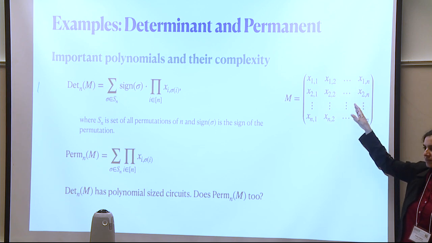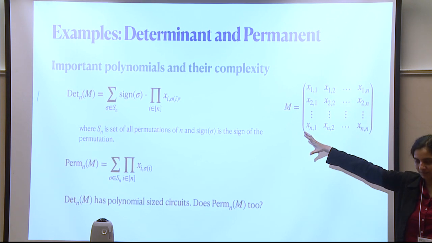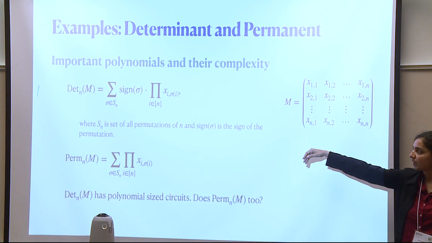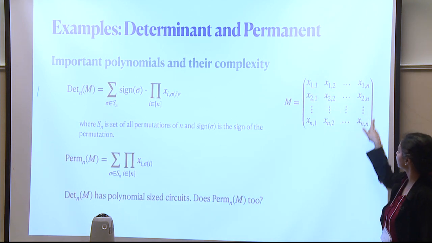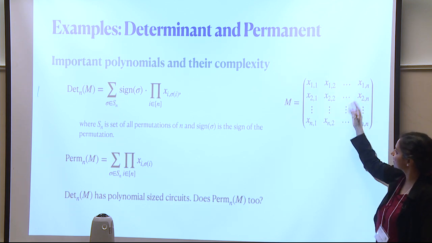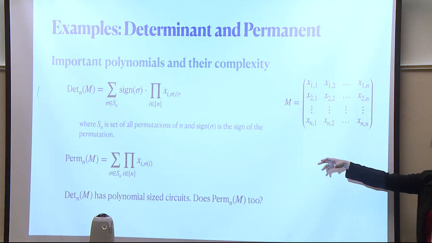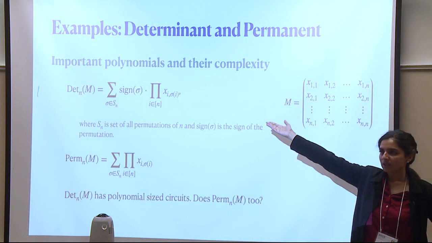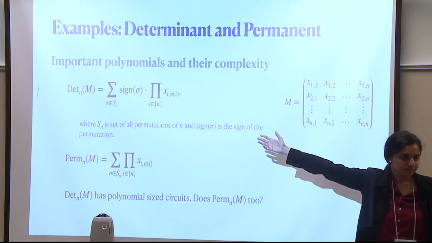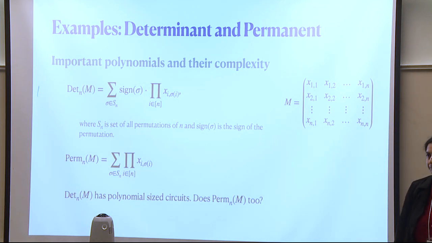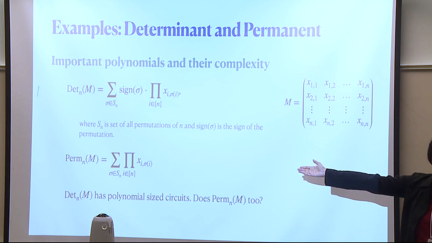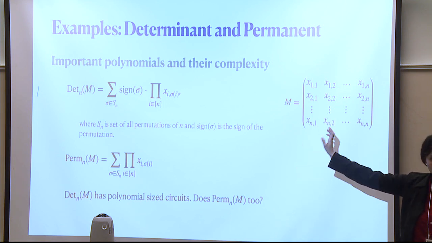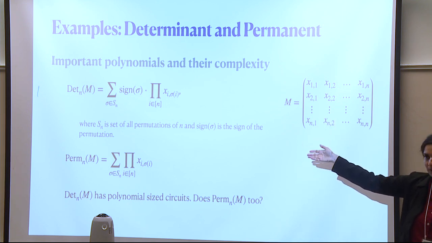Then the determinant, if I just write it out as a whole monomial representation, is basically going to look like this. It's going to be like this times determinant of this minus this times determinant of this, and then you keep expanding each determinant, and you get this huge sum with signs. But if you throw away the signs, you get another polynomial called the permanent polynomial. And if you notice, monomial by monomial they are exactly the same except for the sign.